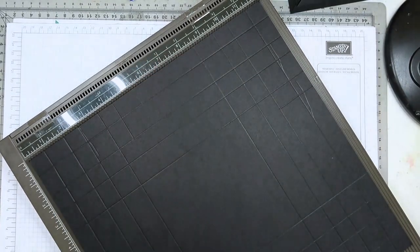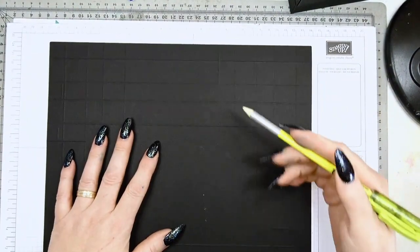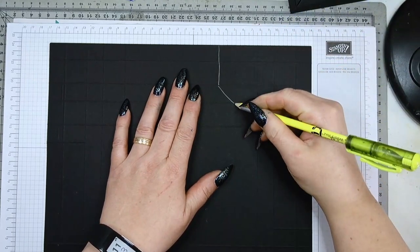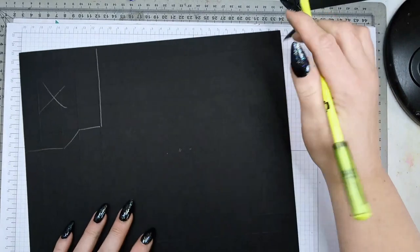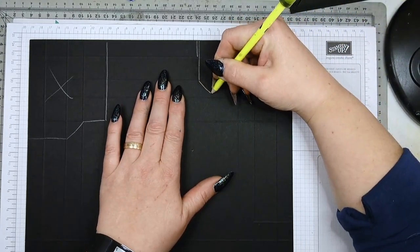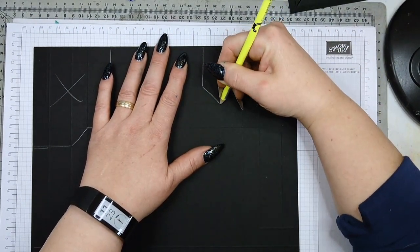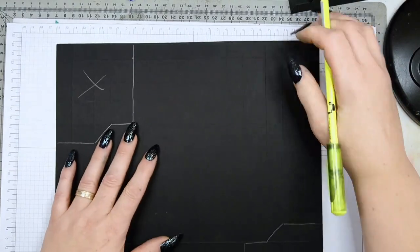Now you need to cut it. I'm going to turn it upside down to show you the cutting lines. You score straight down on the short score line you just did, then cut diagonally to the score line — cut one down, then cut that bit, and all of this comes out. So you cut straight down to the second score line, diagonally one down, then straight all the way, and all that comes off. Then again: score down here, cut diagonally one down, then horizontally.